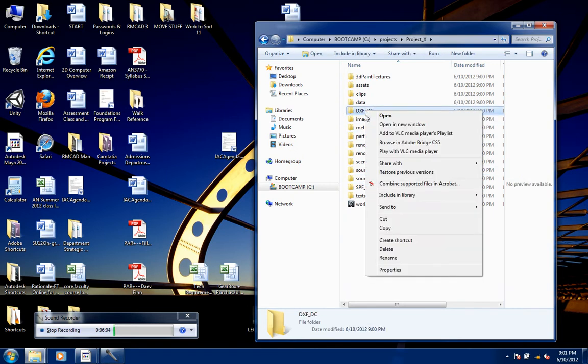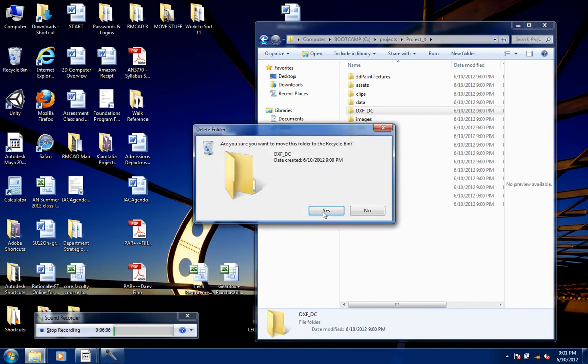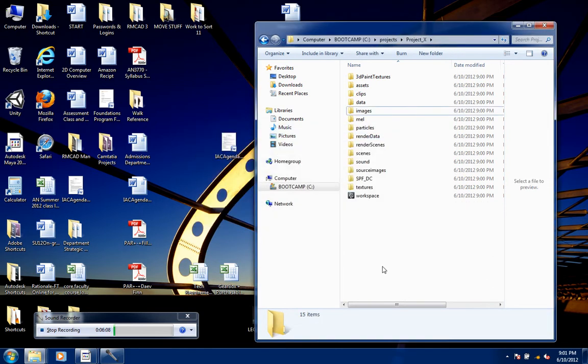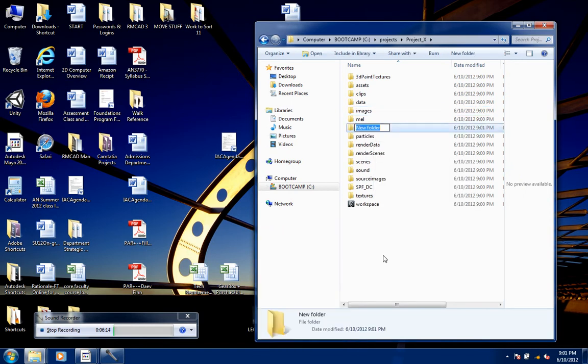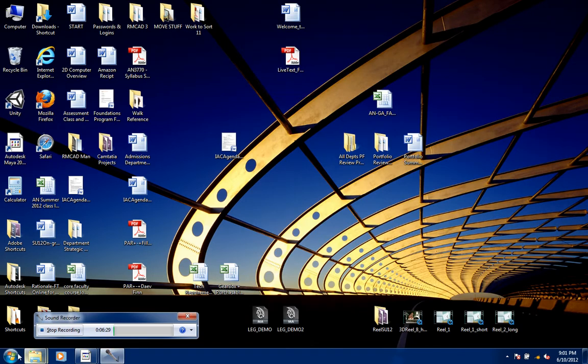Here's another one I don't think we really need. And you can also add extra folders. It doesn't hurt. Sometimes I like to combine Flash with Maya, so I'd like to have a folder called Flash, and I can put some assets and images in there as well and keep things organized into one project folder.